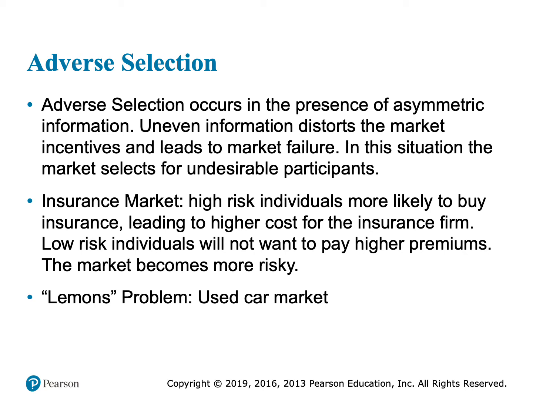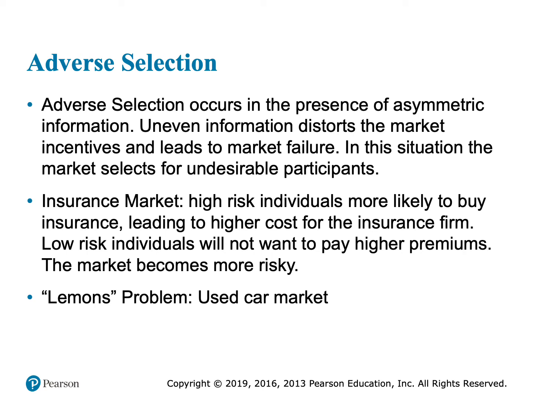Well, the market can't tell differences in quality, so it's going to pick an average price for a used car. Maybe really great cars should go for 10 grand and really bad cars should go for 5 grand. But since we can't tell the difference, we're going to look at a used car market that's about $7,500 or something. So here you've got this average price, and what's going to happen? Individuals that should be receiving $5,000 because they're selling lemons will now receive $7,500. They're going to get an extra $2,500 because the market can't clearly see that they're selling a lemon.